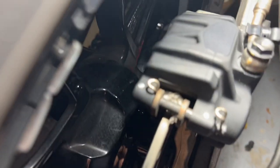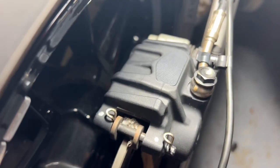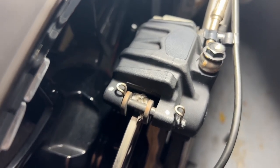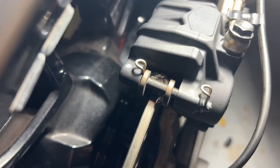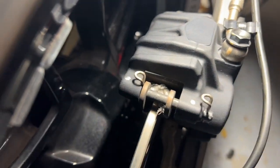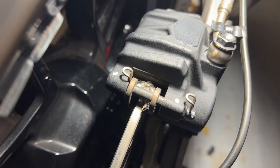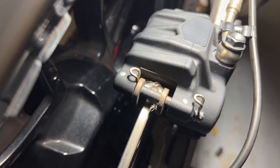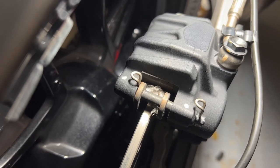I still have plastic in my rear caliper as you can see and I've got to clean that out. In order to take your caliper off so you can clean it and see what kind of plastic is melted to the pads, you have to remove your rear wheel. I've already started getting that ready. I really got to get rid of that plastic because my rear brakes have really gone to crap. My suspicion is that the plastic is probably melted up against the pads and I'm gonna have to clean them up — the pads themselves are in good shape with wear, but I'm probably gonna have to clean them up.